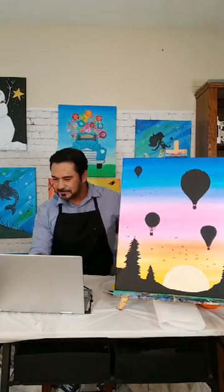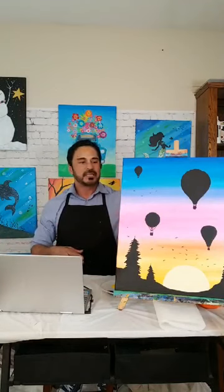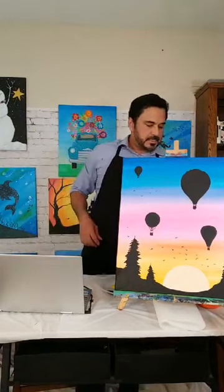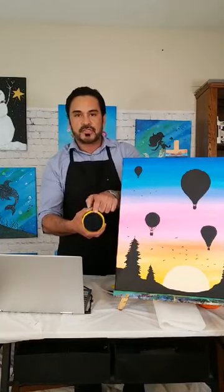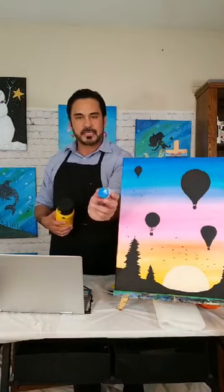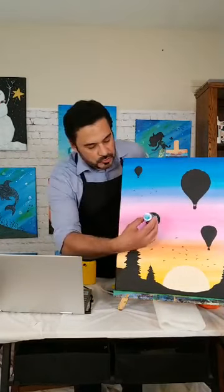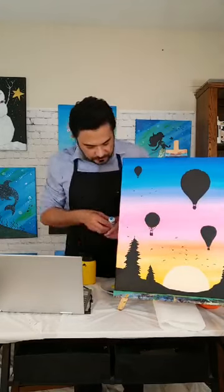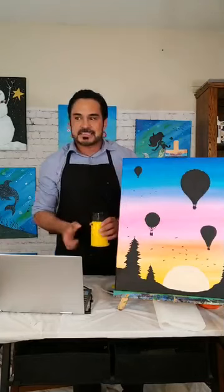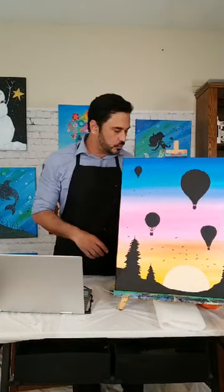Hi Jen. Adriana's back. Adriana, so the cutouts, if you made the cutouts for the balloons, or you are trying to make the cutouts for the balloons right now, the size is all up to you. Oh, so here's also what you can do. Anything that's round, like these lids on these paints of mine, or like the bottoms of these, we can use those. So for your balloons, different balloon sizes, like this, anything similar to this at your house, you can use.